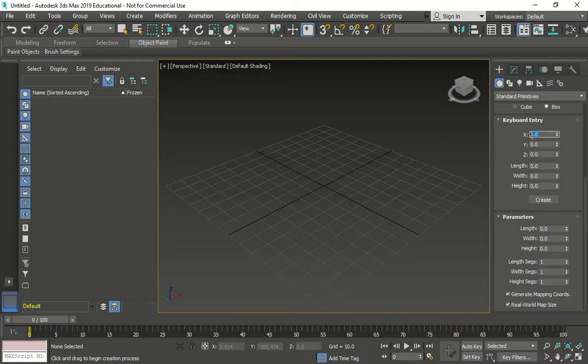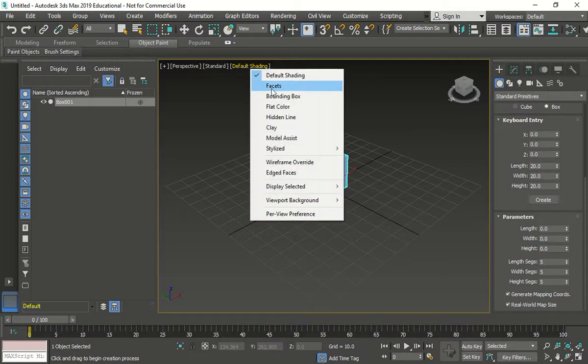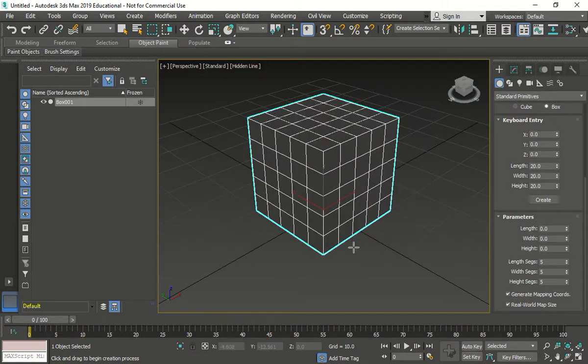Let's just do a quick box here. That is 20 by 20 by 20, and we're going to put this at 5, oh, not 25, 5, 5, 5. Great. And now if you notice, you see it? My division is 1, 2, 3, 4, 5 by 1, 2, 3, 4, 5 by 1, 2, 3, 4, 5. Do we all see that? That's what it means by length segments.